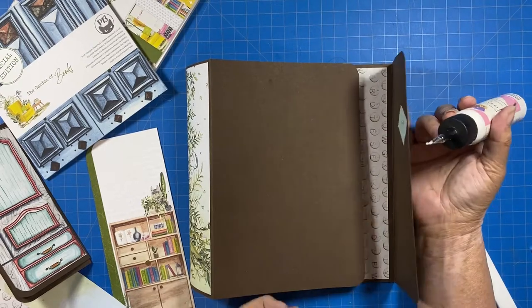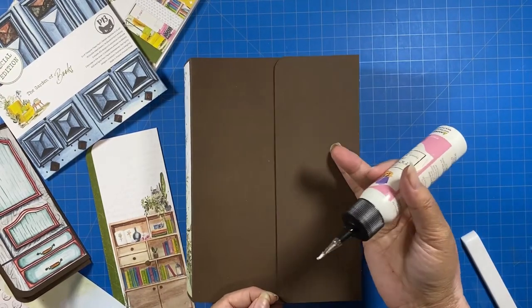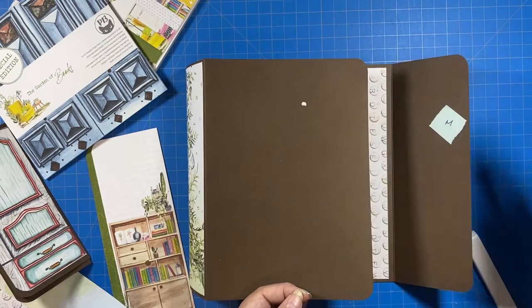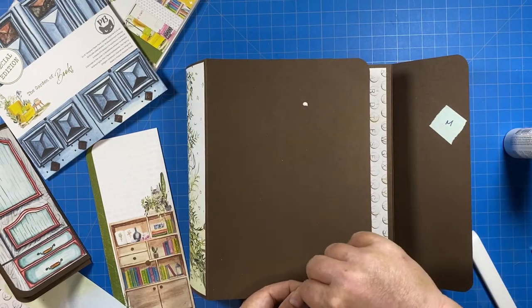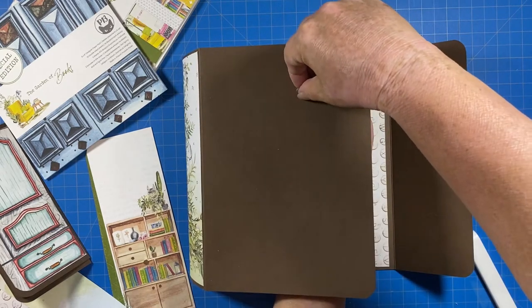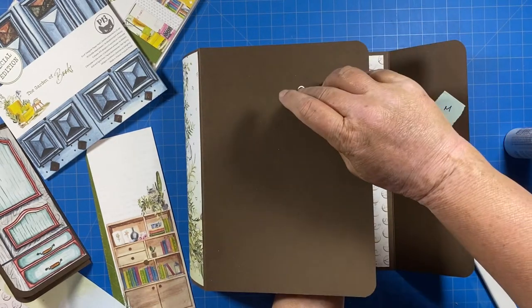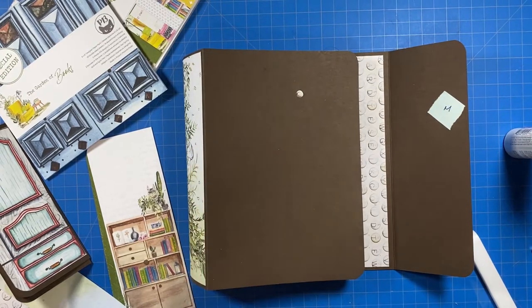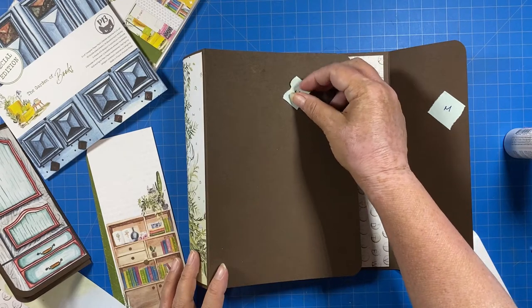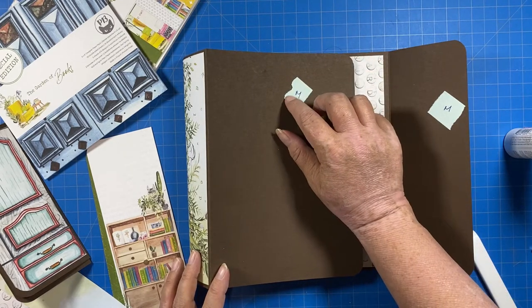So here I am, gluing down the first magnet. I'm deciding where it should go based on where the flap ends. I want it towards the end of the flap. So I go ahead and glue one of the magnets in that little spot. And then you'll see that I put a piece of tape over it just so it stays safe and stays in one place while it's drying.